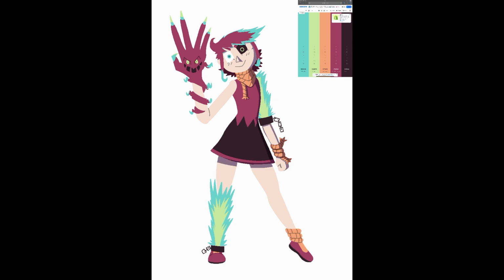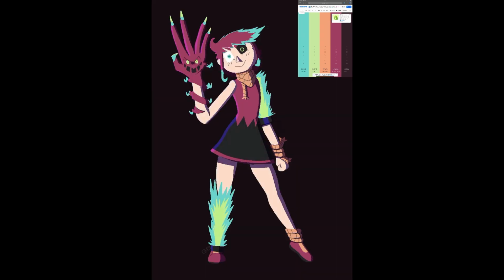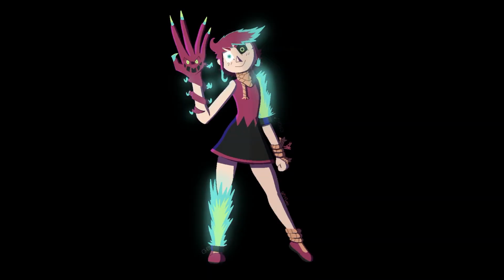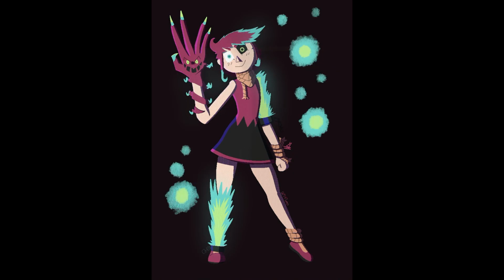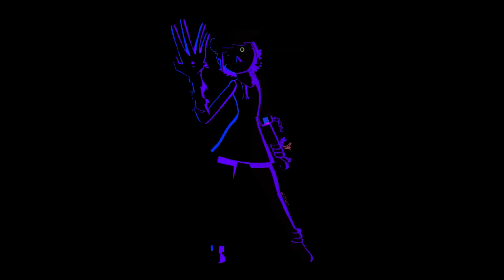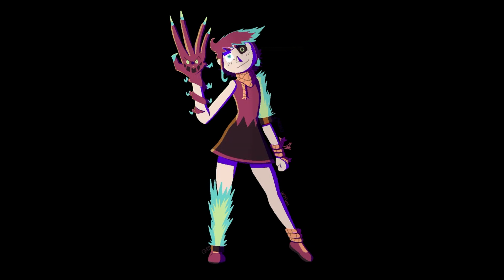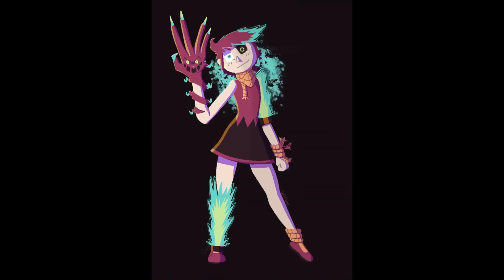So this design, as you can see, there's like some blue fire energy coming out from her limbs. I like to think that they are quite literally ghost limbs. And those limbs are sort of like an indicator of how she lost her limbs. And I decided to incorporate the ghost companion, Zero, as part of her ghost limbs. And I like to think that while she's being animated, Zero turns into different weapons. Like one second he's a giant fist, another second he's a sword. Yeah, it's just really fun and all that.